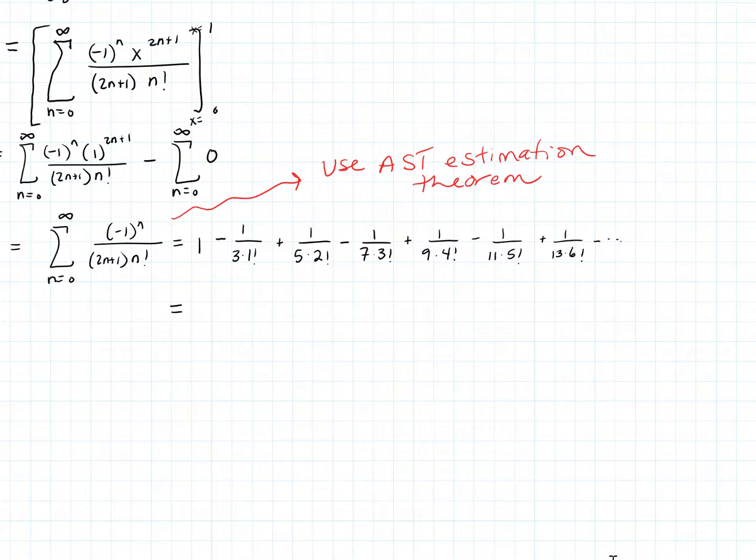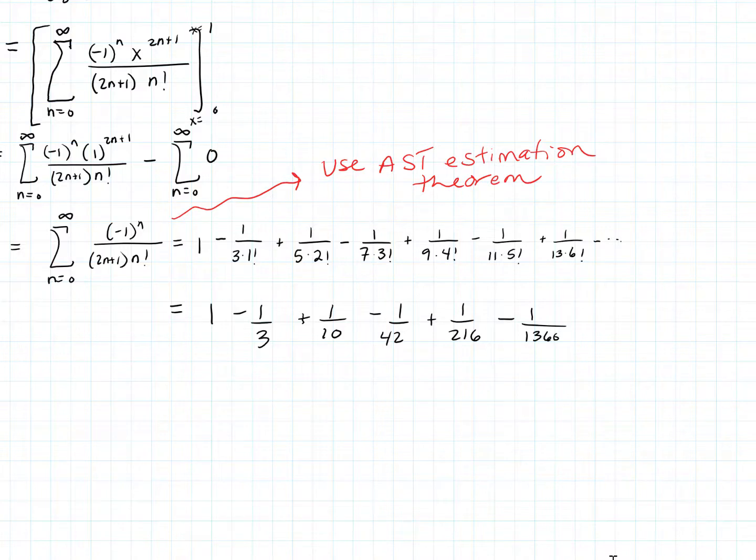So I did this on the calculator to try to save a little bit of time, so I'm going to write these out. So we got 1 minus 1 over 3 plus 1 over 10 minus 1 over 42 plus 1 over 216 minus 1 over 1360, and that's actually where I can stop.